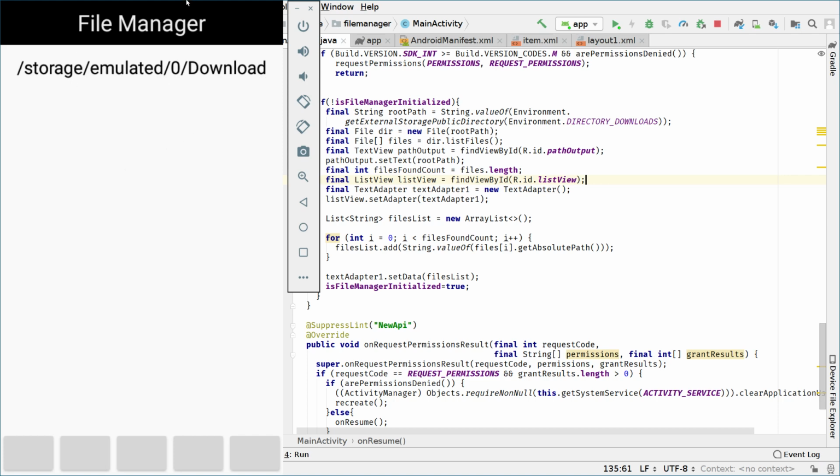We don't have files just because I don't have files in the download folder. So for the next tutorial, please download files from the internet so we can start experimenting with these files. So basically, get files in your device and put them on the downloads folder, and I will do the same, and we will continue in the next tutorial.